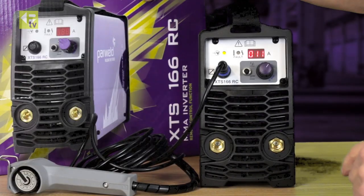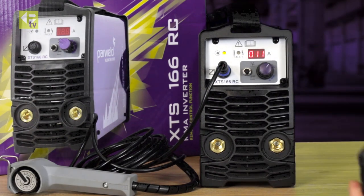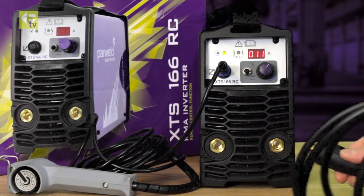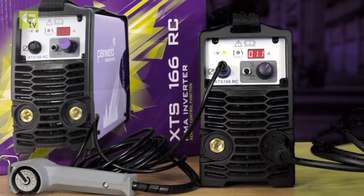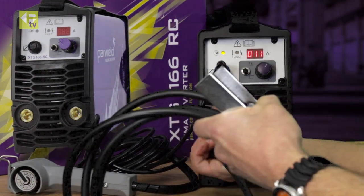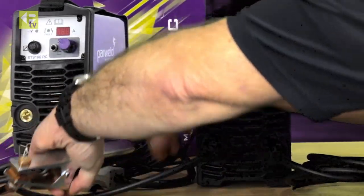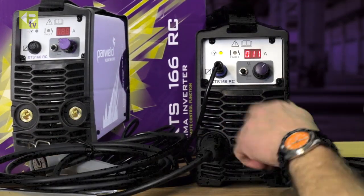So to connect your electrode leads, we have just a normal 35 to 50 millimeter DIN plugs. So electrode positive, twist and connect, make sure it's not loose, flopping around. Negative welding return. Twist again and locate. And just check that they're firmly in. And they are.